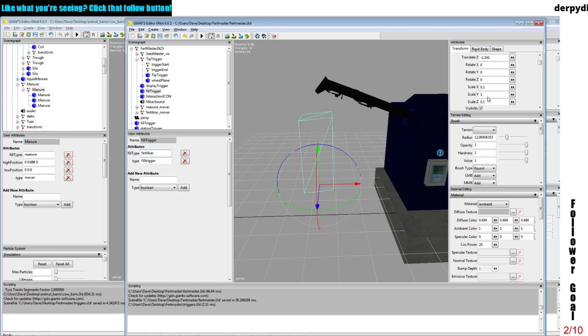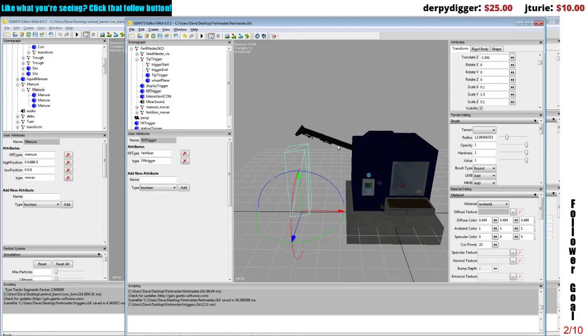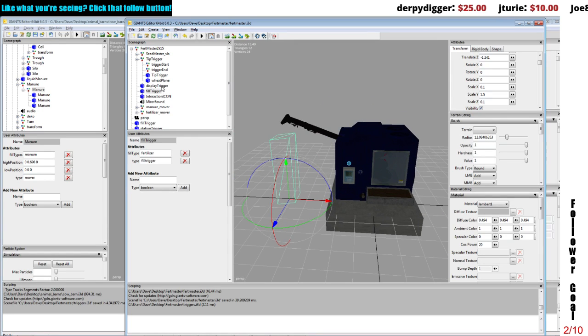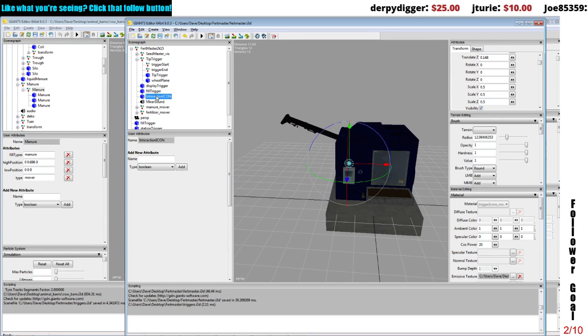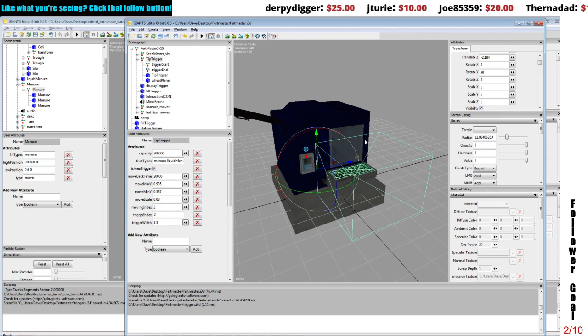And we can actually scale it up a little bit bigger just in case, bring it down. Doesn't matter if it goes underground a little bit, it's not even square, but it works. So we have our fill trigger, we have our display trigger, we have an interact icon which can stay there, our fertilizer manure, but we need a tip trigger which is right here.